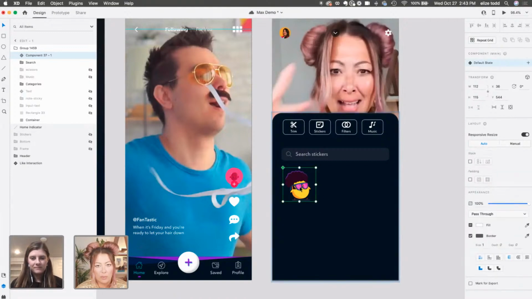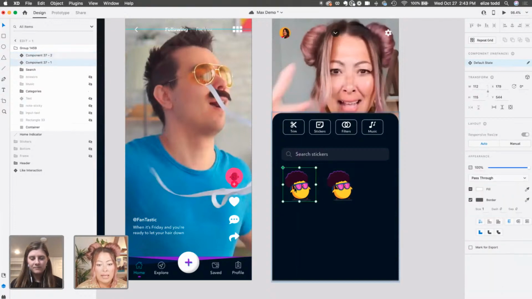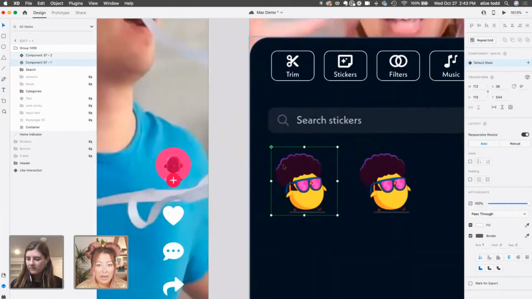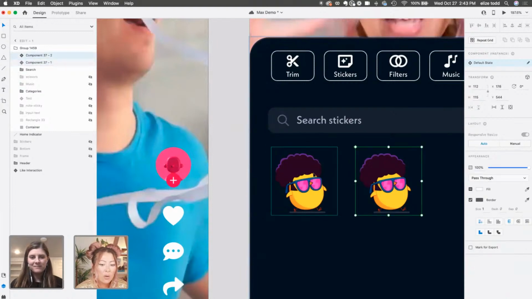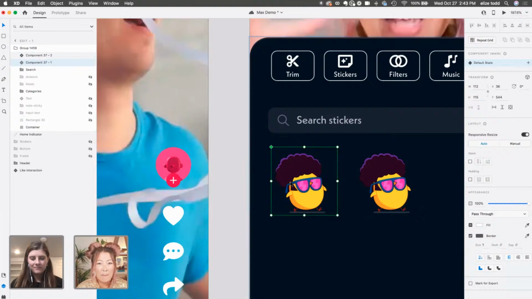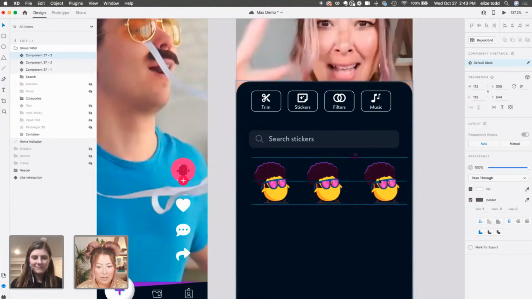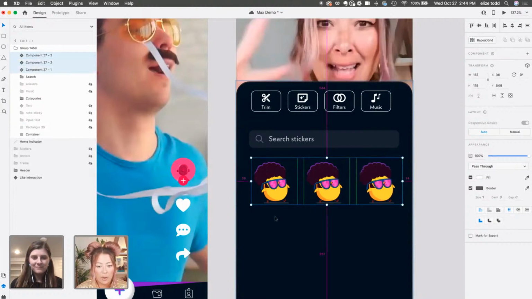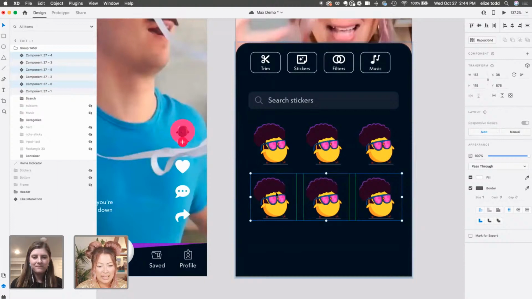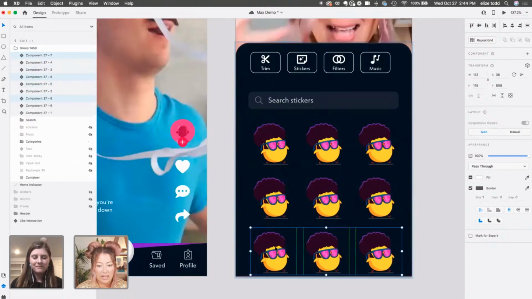If you guys aren't familiar with components, once you've made a main component or master component and you make a replica of that component, any changes you make to the master are going to affect those replicas. And I want to use it for the other Lotties here. You're going to see why in just a second, because at first I didn't, and I realized if I did, it would save me a lot of time.